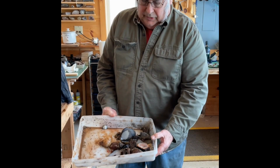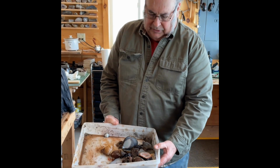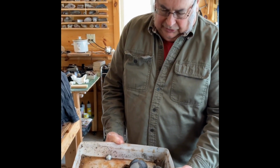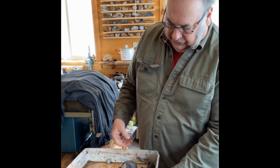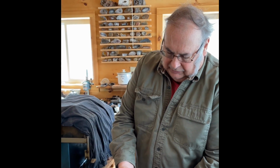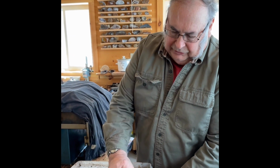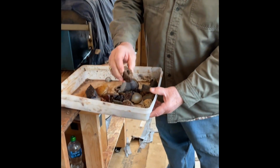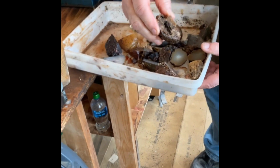Just to let you know that everything we pick up out there on the Carver Agate Field is not all beautiful and wonderful. This is the sort of discard pile from the ones that I cut while I was cutting the ones that I just showed you. You can see, not too great, not too wonderful. It was broken on one side. Here's one that's a geode, but no great pattern to it. Nothing very interesting. Here's one that was kind of muddy in terms of the center, not much interesting there.